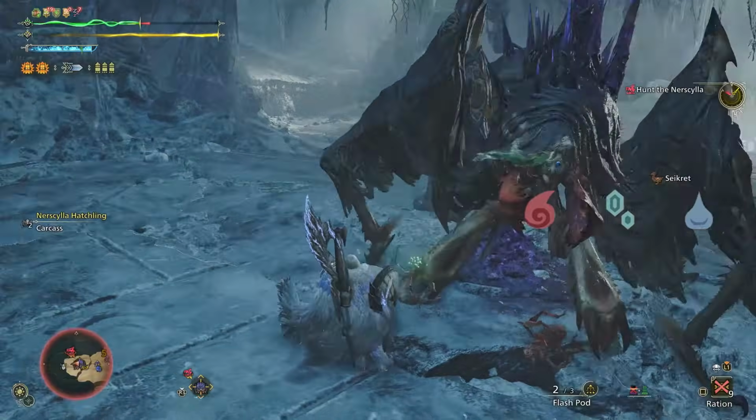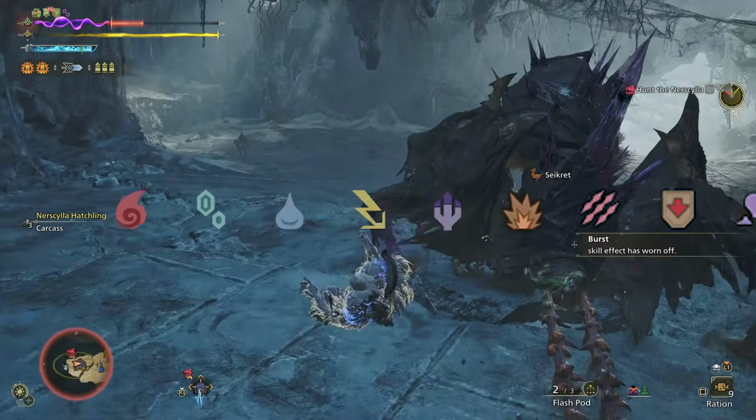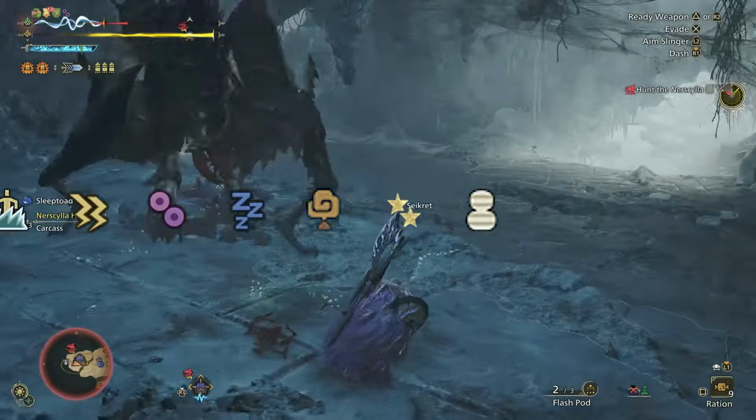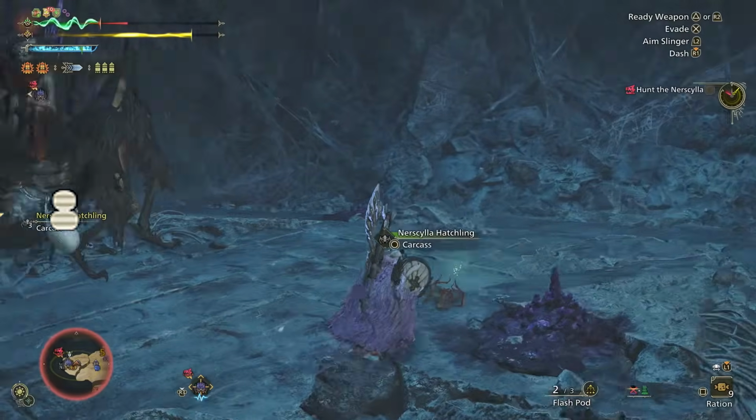There are many different elemental blights and status ailments in this game, and some of them can even get you killed. This video will explore all the statuses, their effects, and how you can effectively deal with them.